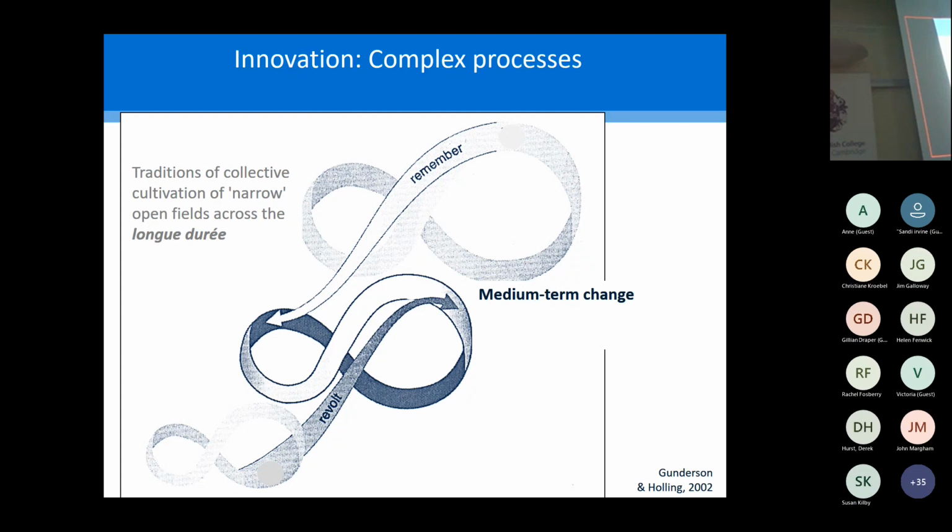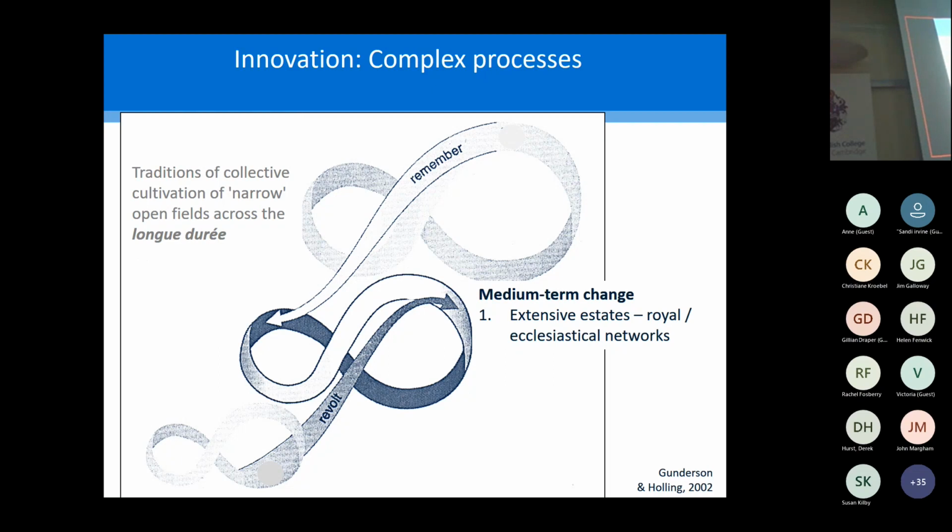What about innovation? Let's look at medium-term change. How did that change to create the conditions from which the Midland system may have evolved? The extensive estates were granted from the mid-6th, mid-7th, until the mid-9th century. Huge estates. After that, estates granting becomes smaller. The estates granted become smaller, and they're granted to an elite who are either members of the royal family or very closely connected to them. Right, so that's one thing that happens.